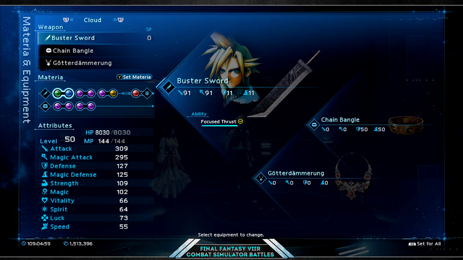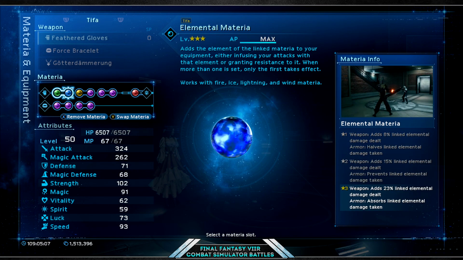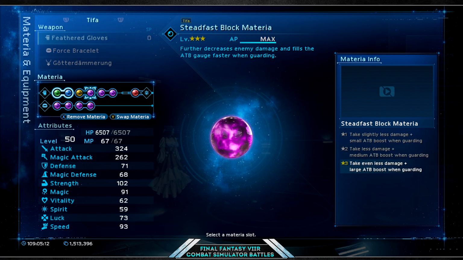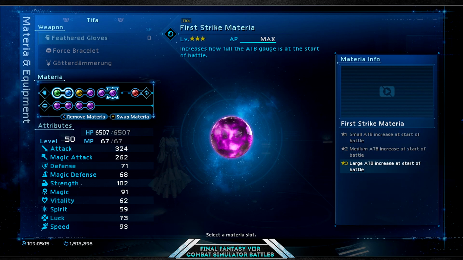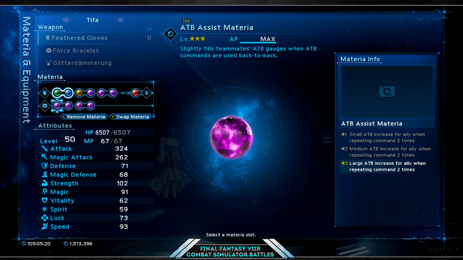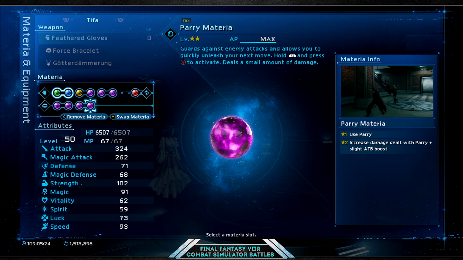For Tifa, weapons are the Feathered Gloves. For materia, we have Ice paired with Elemental, Chakra for healing, Steadfast Block, 1 HP up, First Strike, Ifrit for her summon, ATB Assist and ATB Stagger. Lastly, Deadly Dodge and Parry.